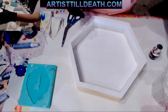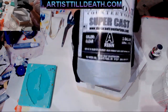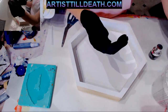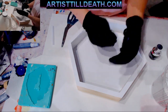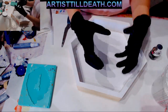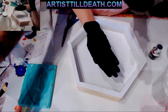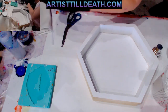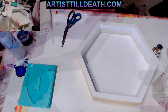So I do think that for this piece, I'm going to use the Supercast resin from Stone Coat Countertops. This resin will let you pour up to 3 inches thick, which is bananas. If you've ever tried to pour resin really thick, you know that sometimes it'll not release the bubbles, or it'll yellow because of the endothermic reaction, which is fancy speak for when you mix part A and part B. The science that's in that cup will heat up the resin when there's a volume of it. So you either want to keep it thin or have some really good resin to work with. Because I'm not going to keep it thin, I'm going to have to work with some really good resin.